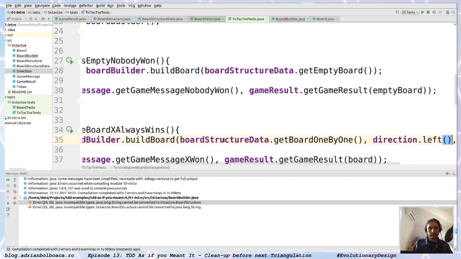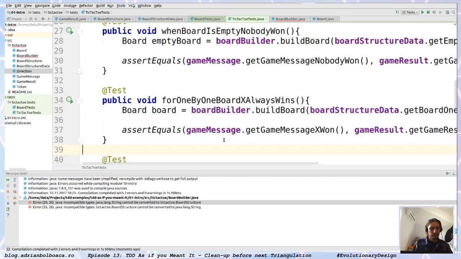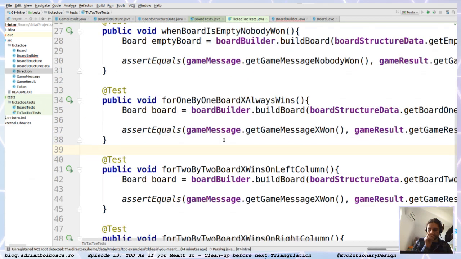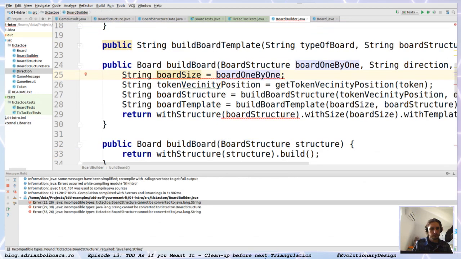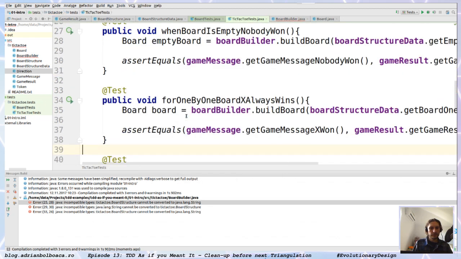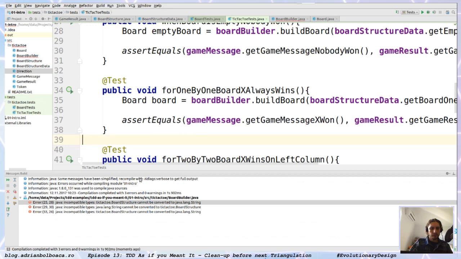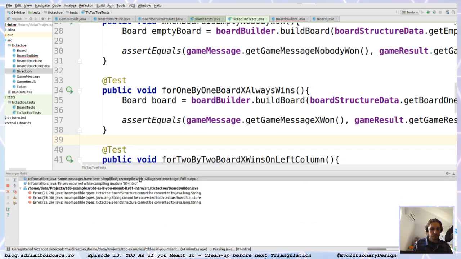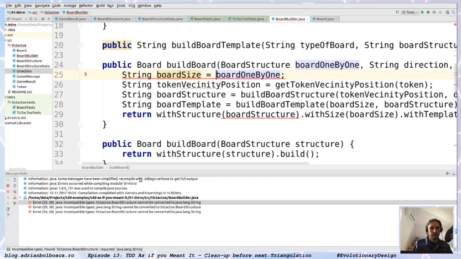Okay, we'll fix that. This should work because I changed it, but here what am I doing?